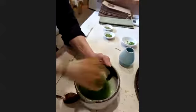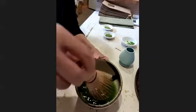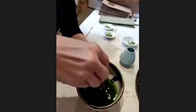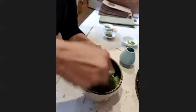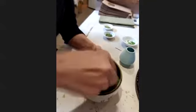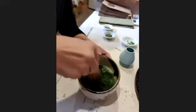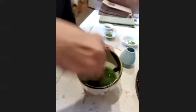See, that's better than before. Once you find that the lumps have been fairly smoothed out, then you start to whisk it to get the creamy froth and make it nice and smooth. It's an up and down movement with your wrist, very rigorous. If you were brewing koicha, the really thick broth type of matcha, you would use double the amount of matcha, probably 4 to 5 scoops as opposed to the 2 that I did. And you wouldn't whisk like this, because this is just for the thin version, the usucha matcha.